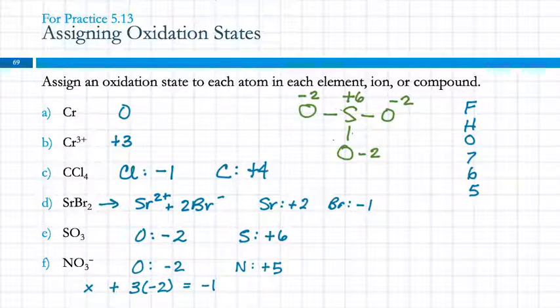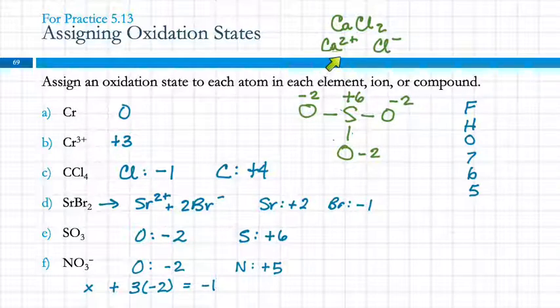If we saw calcium in a compound like this, a bad CaCl, if we saw this, that's an ionic compound, right? And so we have learned that this is a calcium ion and 2 chloride ions, and we know what the charges are. This is a calcium 2+, because it's in group 2. And chloride here is an actual ion. It has a -1 charge. So the oxidation states here are the same as the charges. If it has a charge, the oxidation state is the charge.